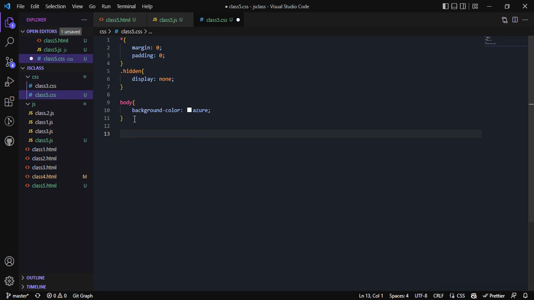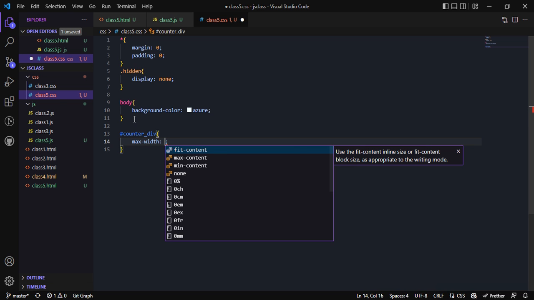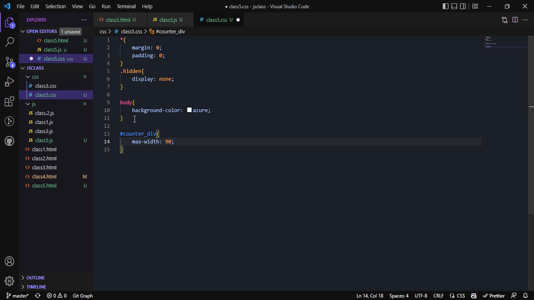So we're simply going to say hash counter diff, and we give it a maximum width of, let's say, 90%. Why I gave it 90% is because of mobile responsiveness.